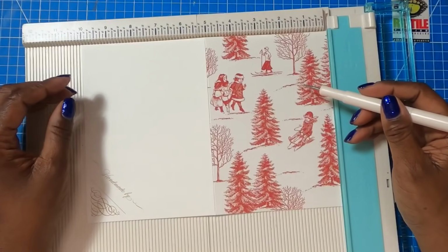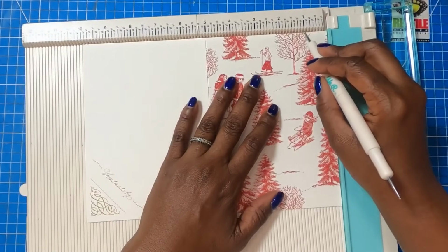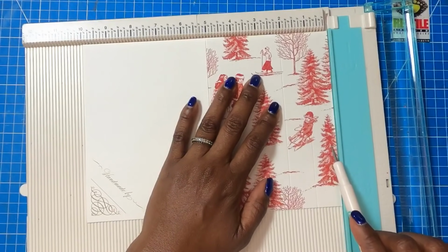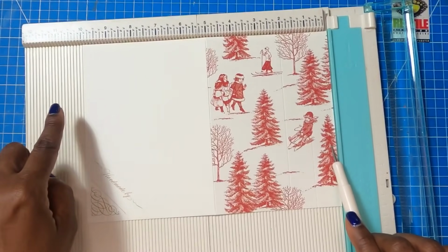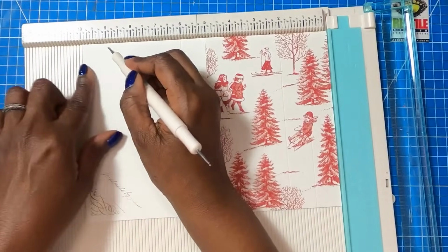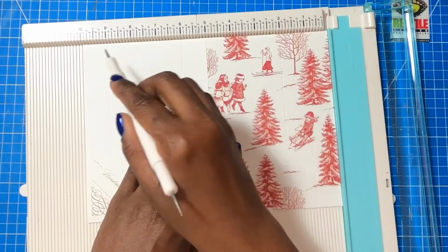So I have my card and my scoreboard on the 10-inch side because when I open my 5x7 card, it opens to 10. And then I'm going to score at 1 and at 2. Now I'm scoring at 1 and 2 on the printed side, not on the back or the white side. I'm scoring at 1 and 2 where the print is. Then I'm going to score at 6 and I'll score at 9. So we're going to score at 1, 2, 6, and 9.